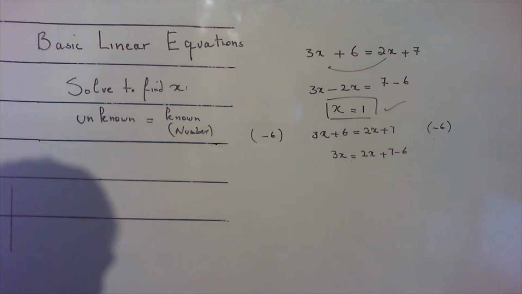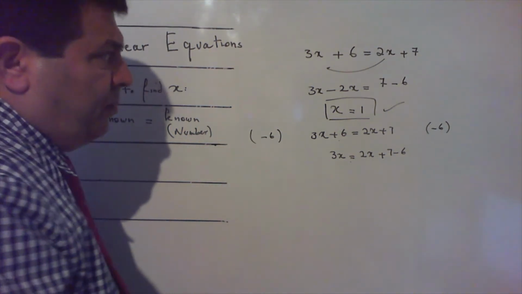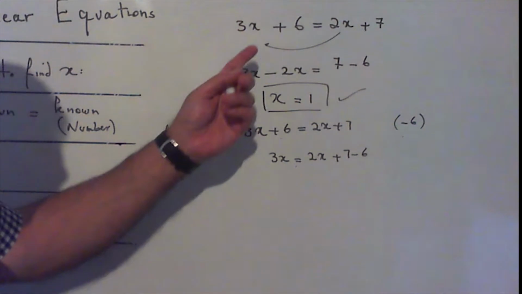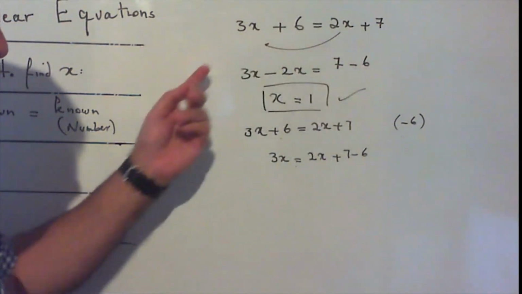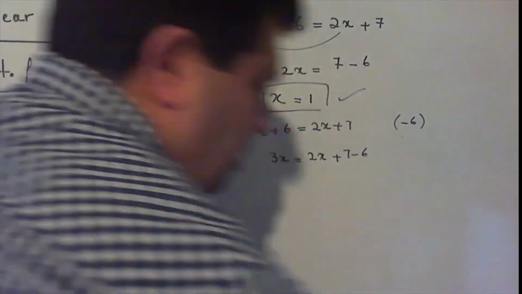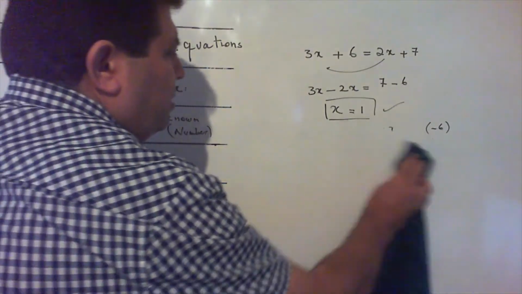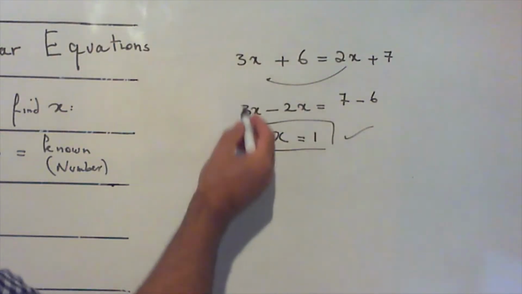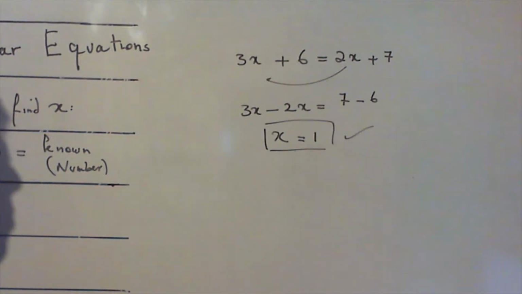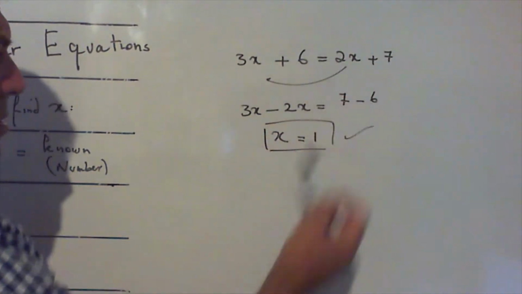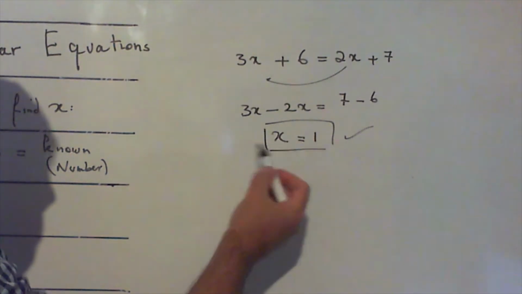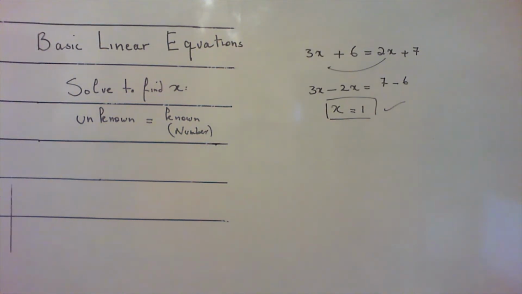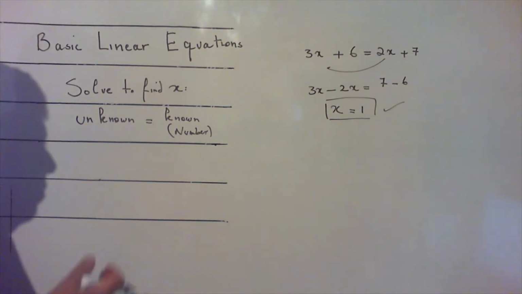But I think this is quite a valid argument, but too much for a student who is just learning mathematics. All you have to do, whenever you move a term from one side of an equation to the other side, is change the sign. That's a much easier way to learn it. So I did two movements. I moved the 2x from the right hand side to the left hand side, and as you saw, I moved the 6 from the left hand side to the right hand side. Then I said basic 3x minus 2x is x, 7 minus 6 is 1. And I've solved my equation.